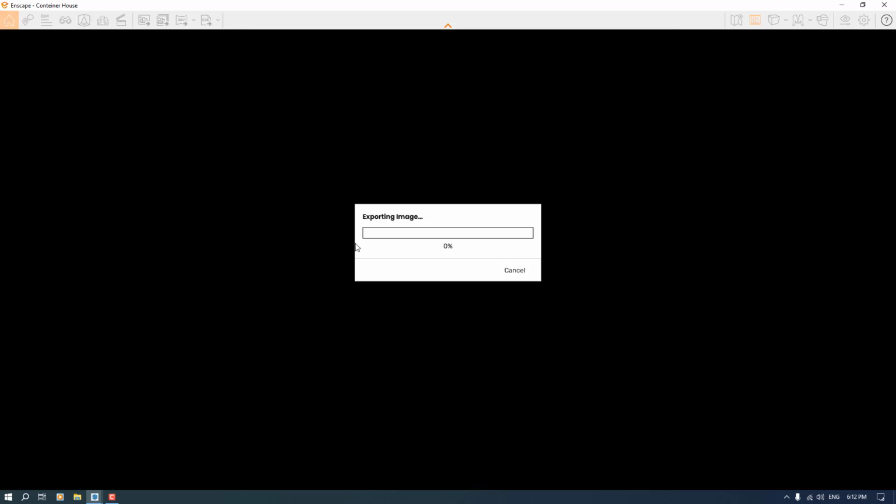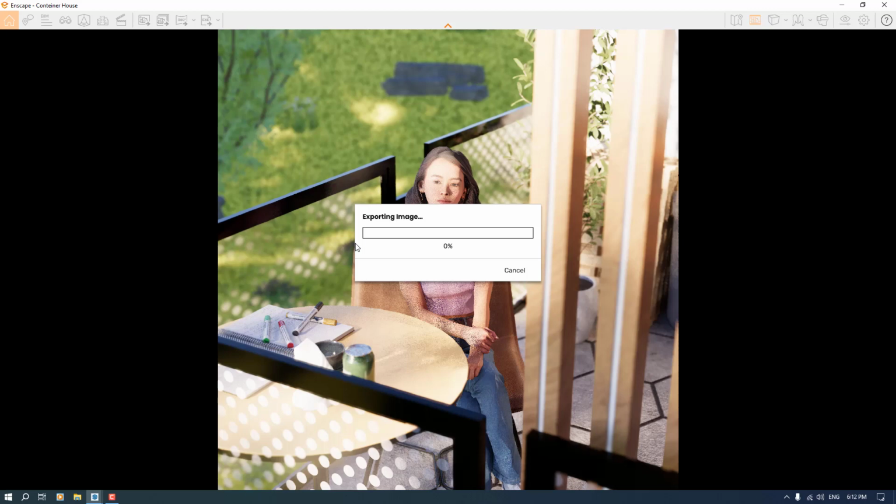So as you can see, we do lots of work with the Enscape rendering engine in here, because it's really useful and it's really handy. You can use it in different types of projects in architecture, urban design, landscape design, or other things like that.